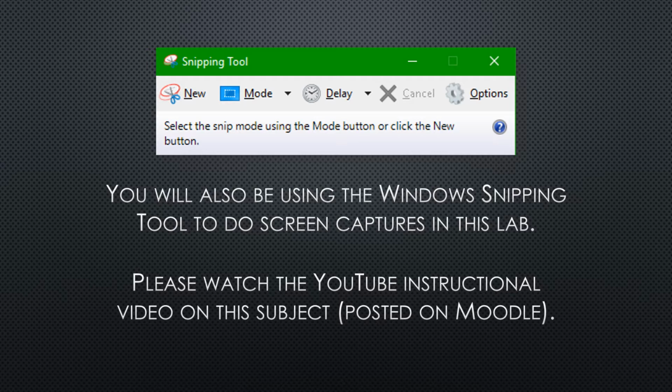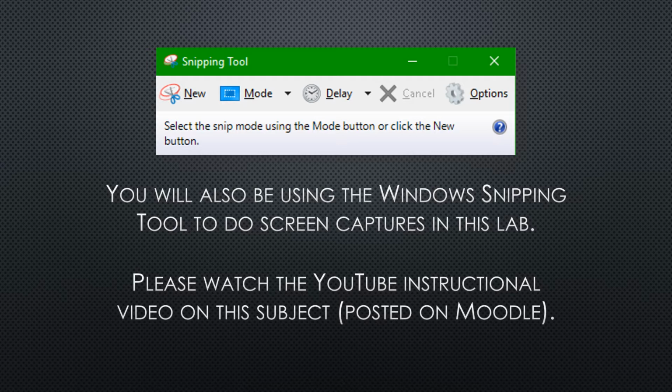Also, we will be using an accessory in Windows called the Windows Snipping tool. That can be found under Windows Accessories, which is a folder, and you just run that, and it looks like the image on the screen here. There is an instructional video posted on Moodle for this.